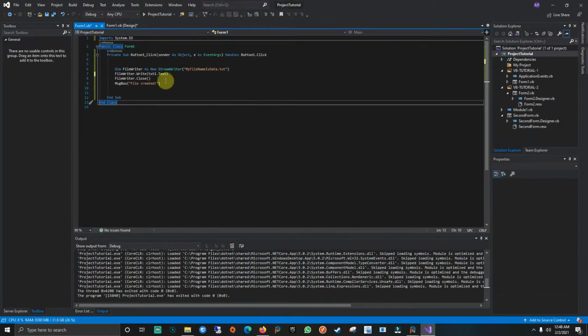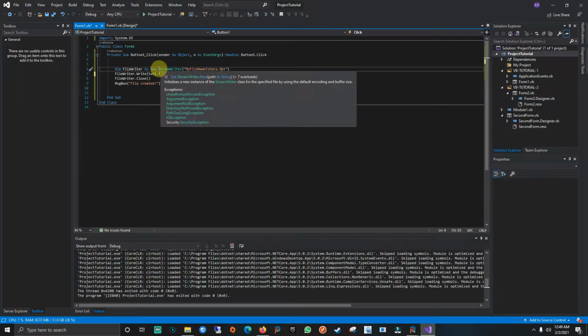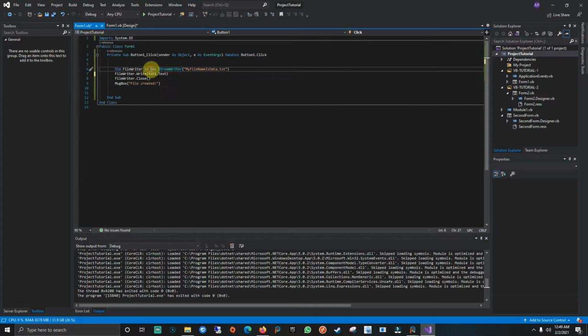One thing I forgot to mention is that when you create a new stream writer, it's going to output the file. In other words, if you haven't played around with previous versions of Visual Basic, it creates the file completely new and saves whatever text you want inside the file every time you run the code. So in the next tutorial, I will teach you how you can append text inside the file, so basically adding more text without creating the file completely new.